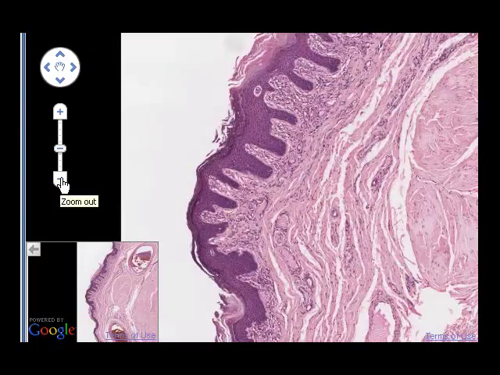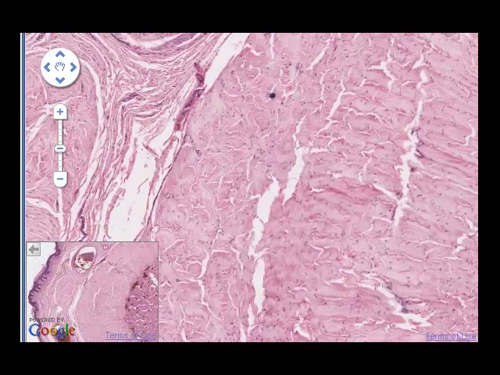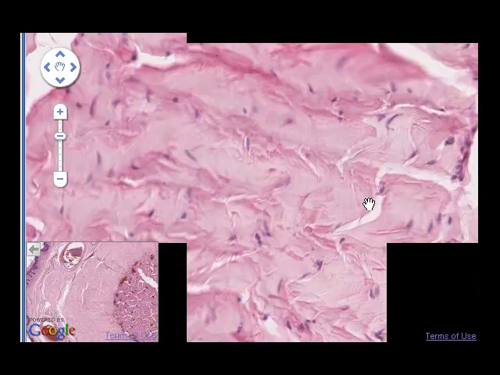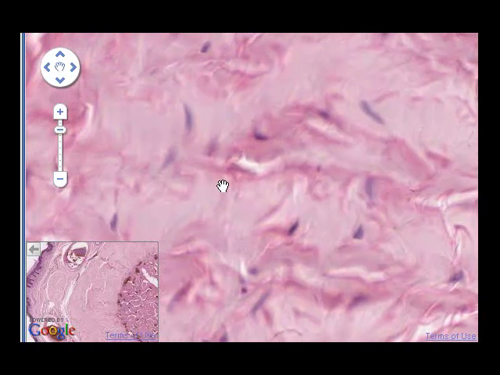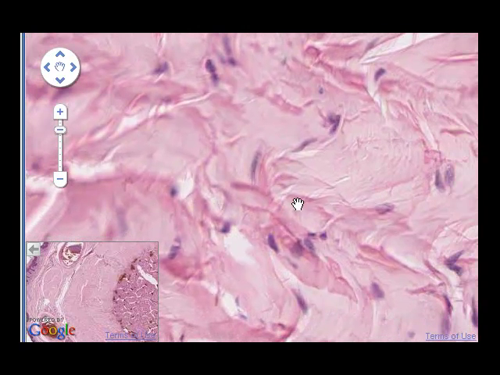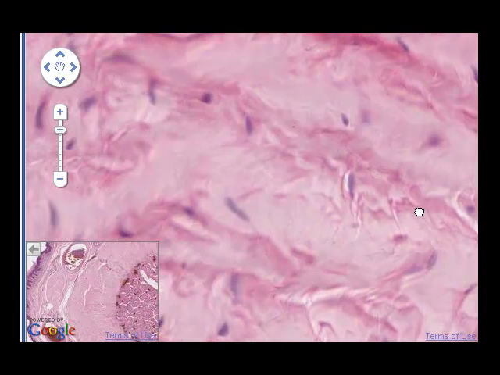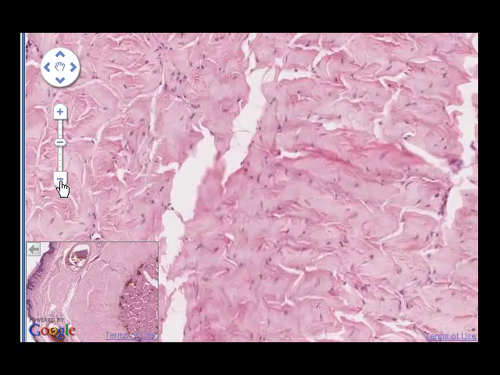If we zoom out a little bit and move in toward the core of the penis, looking in this region here, and if we zoom up at this point, now we're looking at dense irregular connective tissue. This is very dense irregular connective tissue. You can see great big plates of collagen with the nuclei of what are predominantly fibroblasts embedded in that material. And you'll notice that there are far fewer blood vessels and far fewer cell nuclei, indicating that this is a dense connective tissue, not as cellular as loose connective tissue.